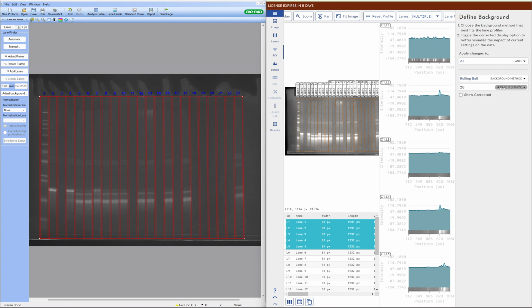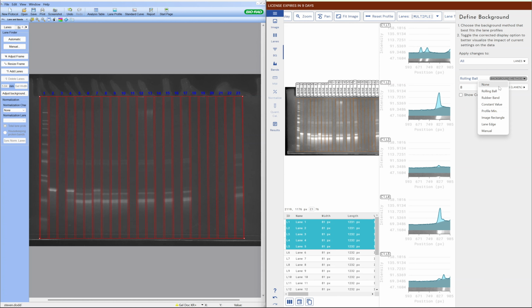So of course we've got rolling ball. As you change the rolling ball, I think I'm making too small a change for it to be noticed here. If I zoom right in, as you change the rolling ball percentage size, you can see the background subtraction measurement changes. So we've got the same interactive functionality in the Bio-Rad software as in the Phoretix 1D software, but we've also got all of these other background subtraction methods: constant value, profile minimum, image rectangle, classic.